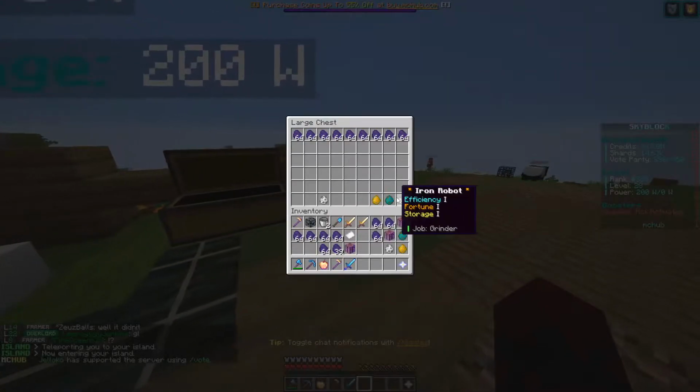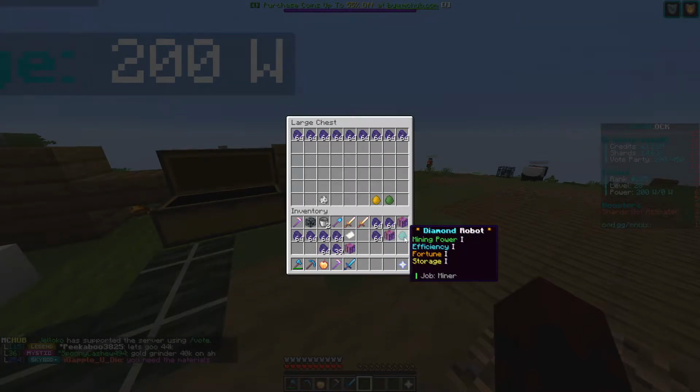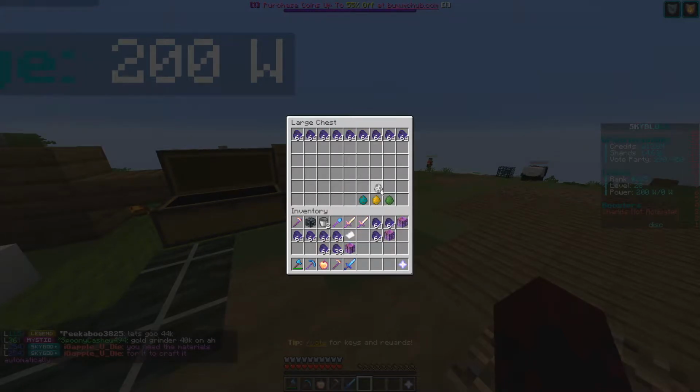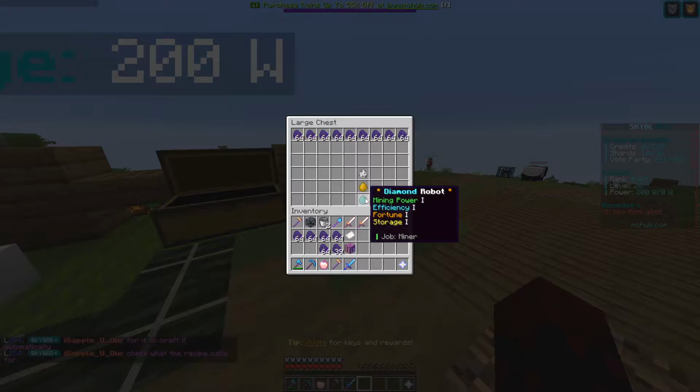And now we have an iron grinder. We can actually combine into gold, gold into a diamond, and our diamond into an emerald. Very nice. So now we got a couple miners here. We've got a gold iron. So once we are able to get another iron, we can combine that up into an emerald as well, which would be very, very nice for us.